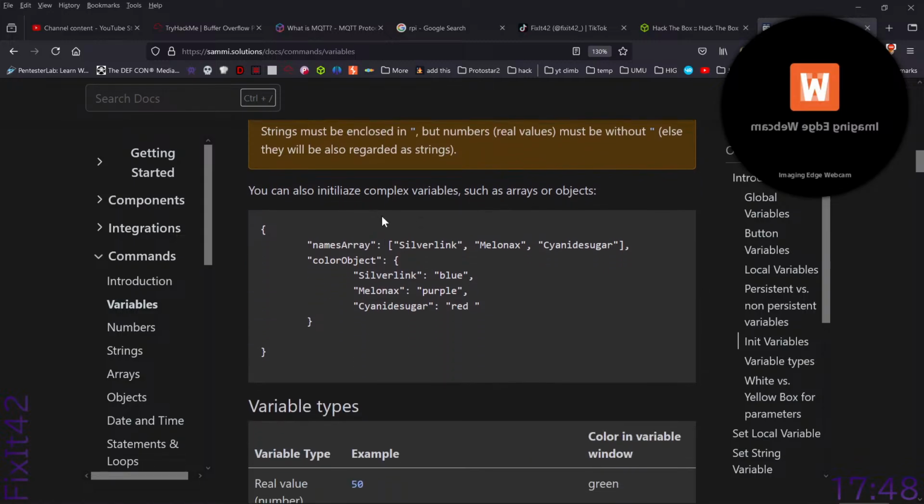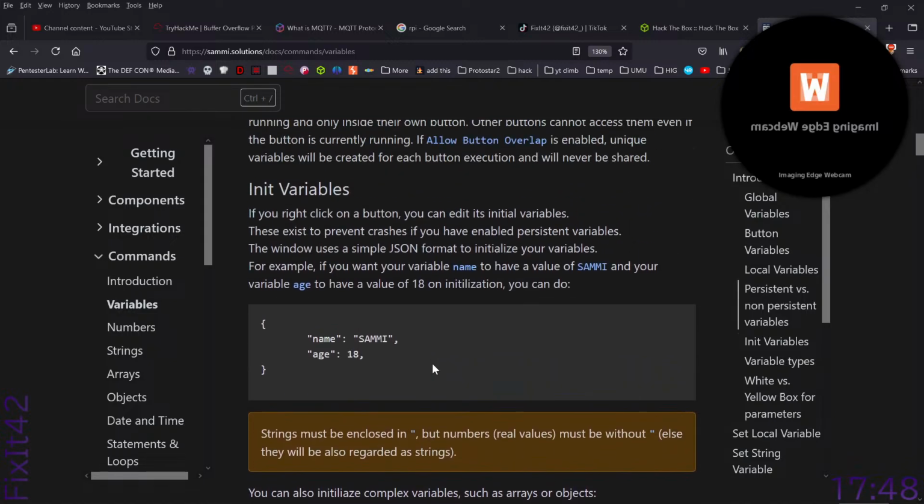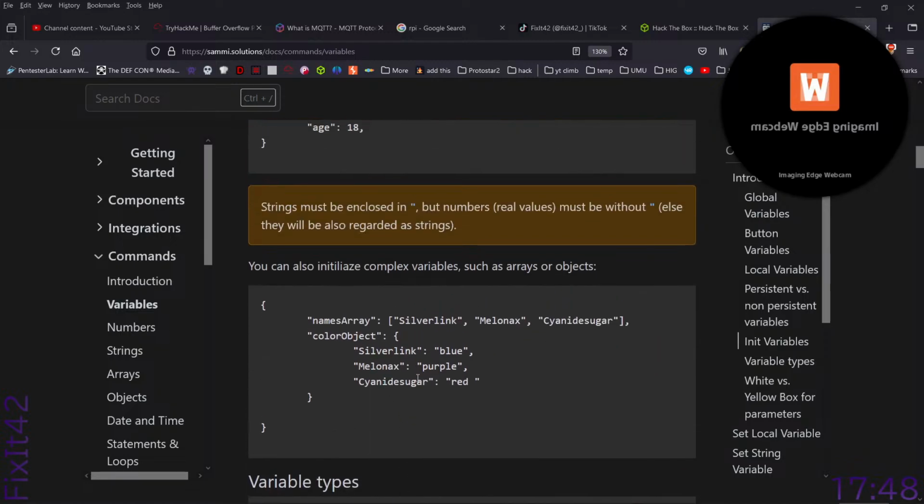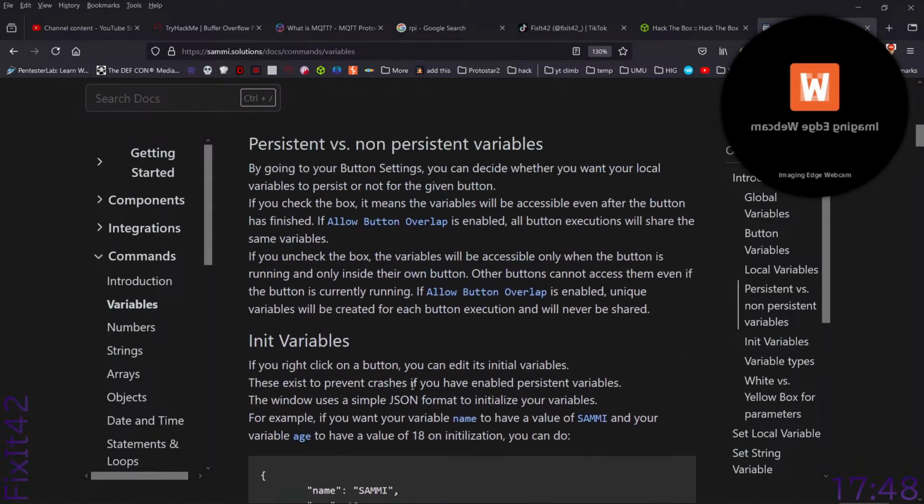Complex. This is the kind we have. We have though an array like this and a number.